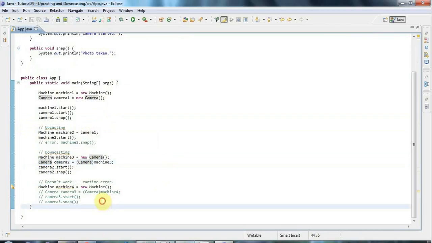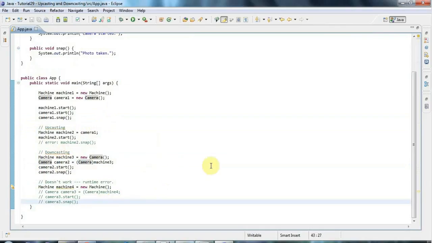And by the way, you can't downcast between unrelated types, again for the same reason that you can't downcast a machine object to a camera. Because you can't change one object to another object. All you can do is change the references, and the references then depend on the underlying object, which doesn't change, to invoke the correct code.